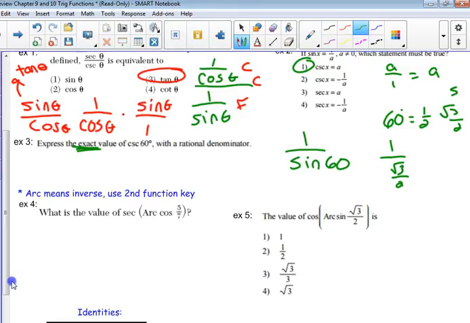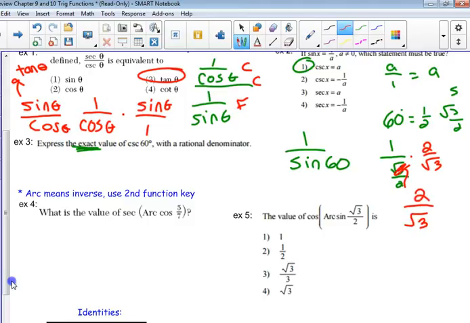Well, copy, change, flip. Yeah, you're right, Kim. We can't really do this. So you have to simplify it, and you can't write it on the bottom. So if we copy, change, flip this thing, and this one's gone. So now we have 1 times 2 is 2 over radical 3. Can you leave it like that?